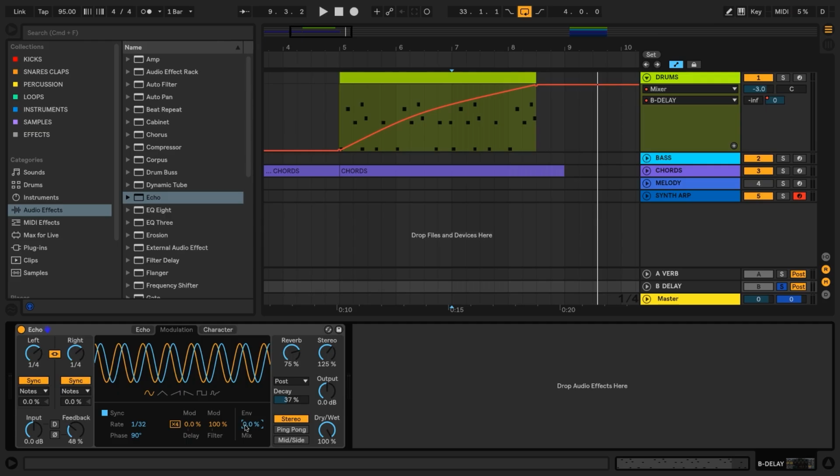So if it was set to 0, this would be coming from the modulation oscillator, which right now is at 1/32 notes. You can hear it modulating quite a bit, but we're going to go with the envelope follower so that it is just following the input signal.